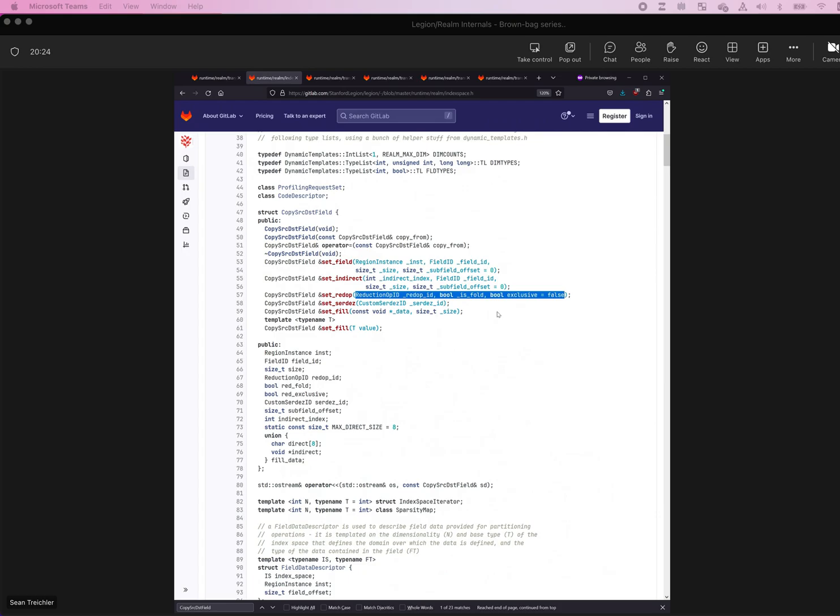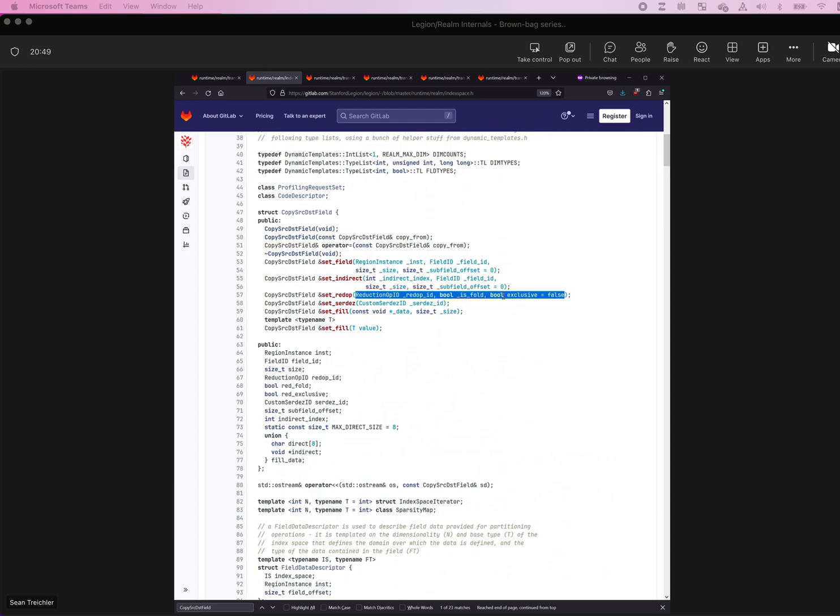Because if I want to do x minus equal y and x minus equal z, then I can write that as x minus equal the quantity y plus z. And so that's why you can't assume that apply and fold operations are always the same. Since Realm doesn't know whether you're doing one in the intermediate point of the tree or the final node of the tree, it asks you to tell it, are you doing a fold? Or if you're not doing a fold, then it assumes you're doing an apply.